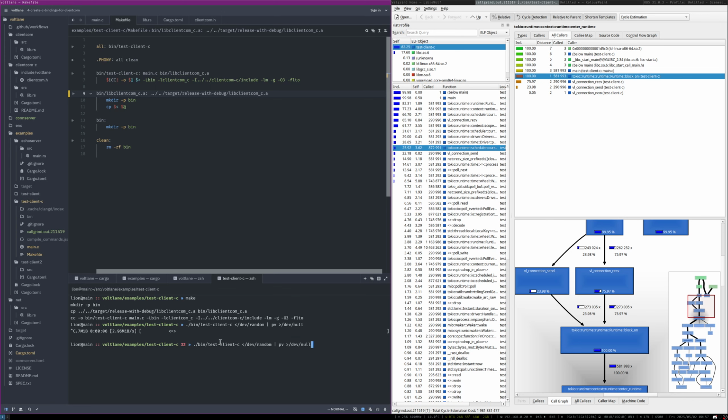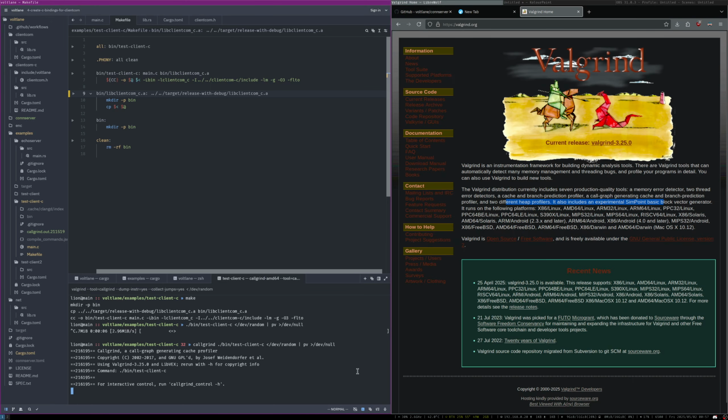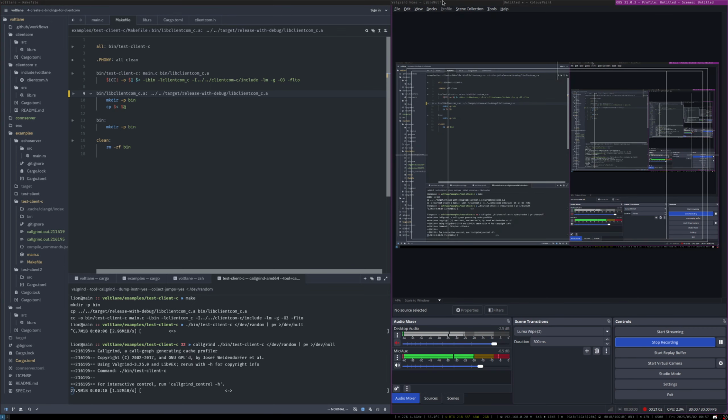So let's do callgrind again and let it run for a little bit. And this is actually really unsatisfying because if you see that your code is not the problem, then you have to think about your architecture, and that really stinks. But we'll get there. We'll get there. I'm going to optimize this, even if it takes us an hour. We'll see.